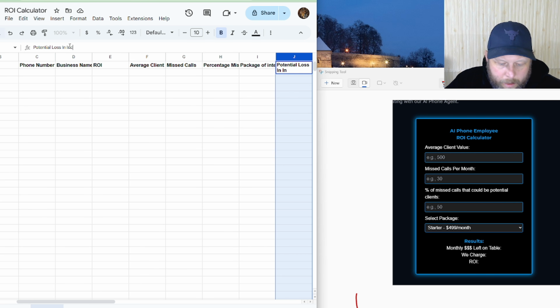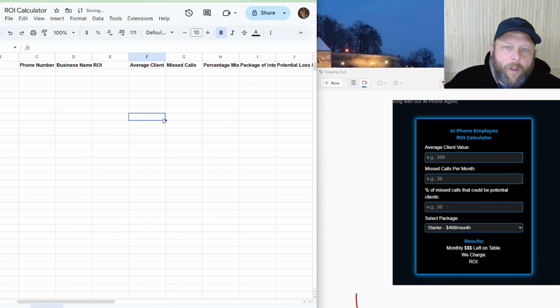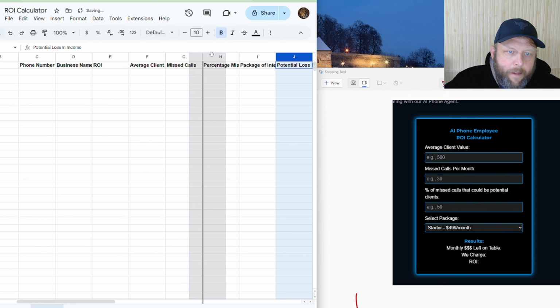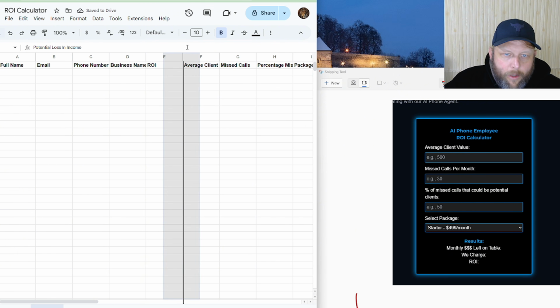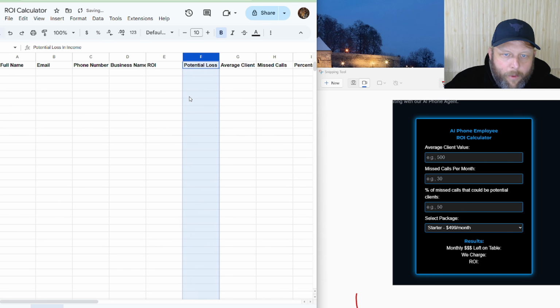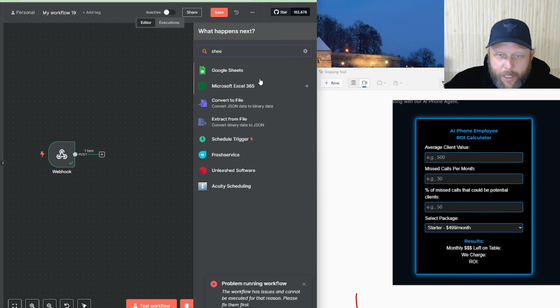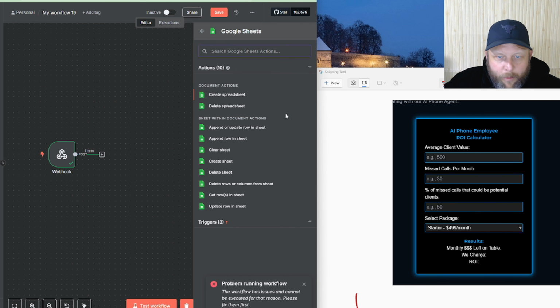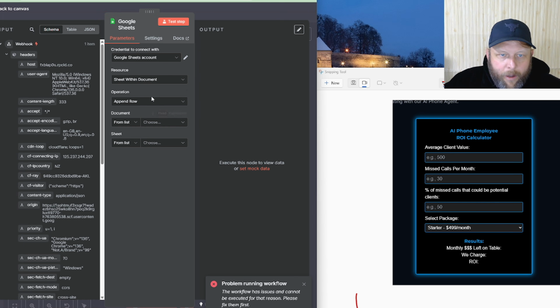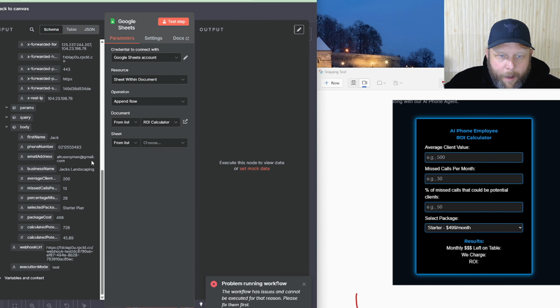There's a great value little calculator because it shows you what you could have and what it can give to you really, really fast. Okay, I hit this one. You don't even have to save it. We're going to come back in here. So now when we map out the sheets, and now when we append a row in there and we pick this one, it should all swap up back for us.